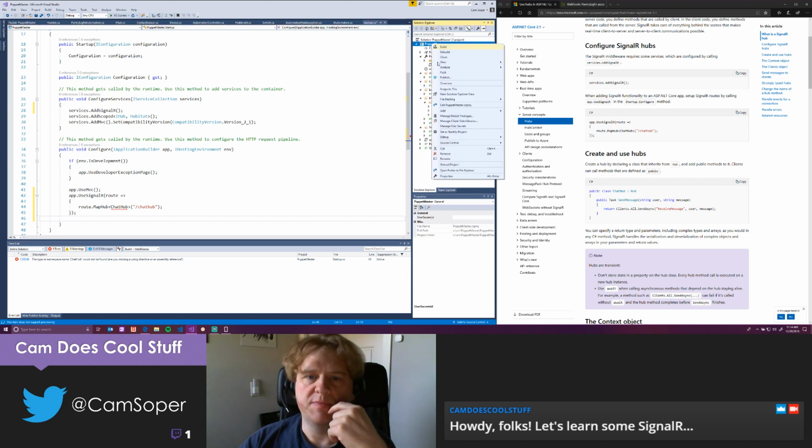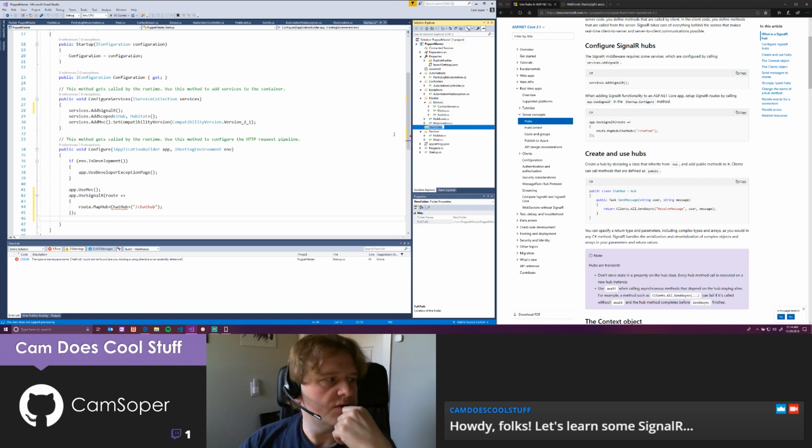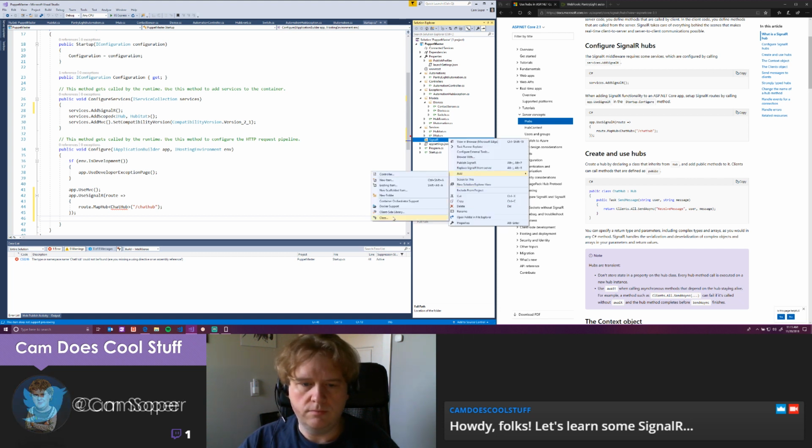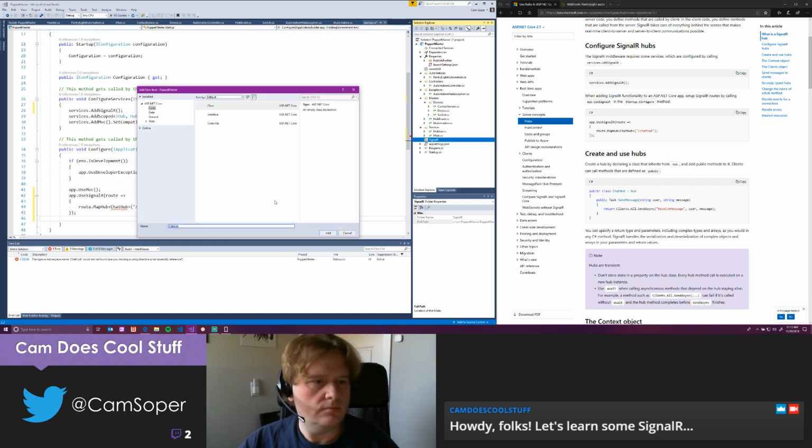Let's make a new directory to store my SignalR hubs. What do I want to call this? Event Hub. Event Hub, that's an Azure product.